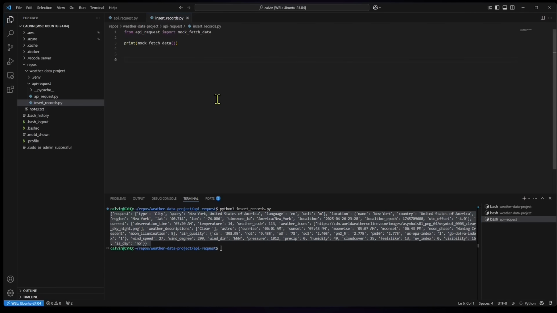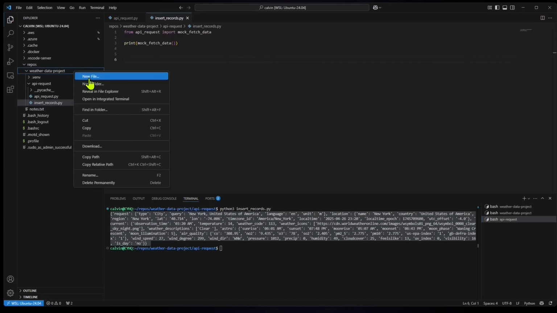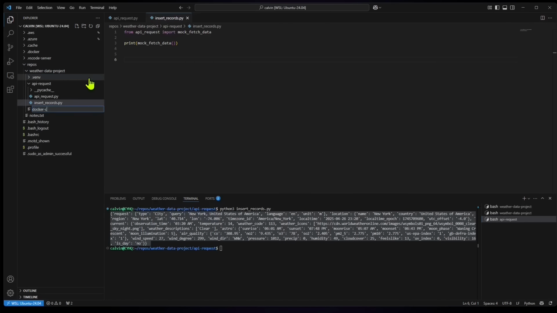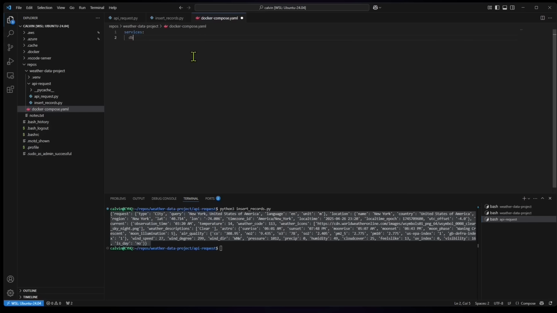The database we're going to use is Postgres, and I'm going to create a new file under the project folder and call this docker-compose.yaml. And this file is going to contain code that will allow us to access and configure the apps that we need. So I'm going to start with services, and the first service I'm going to call is db. And I'm going to call this service container with container_name as postgres_container.